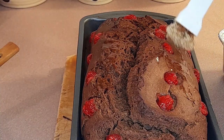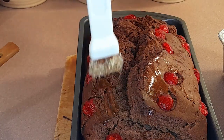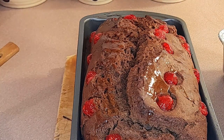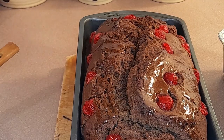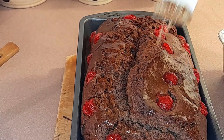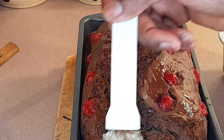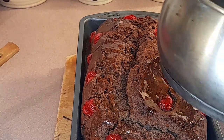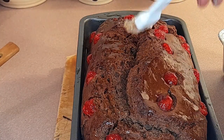I think I need to get another brush. This one is getting a little raggedy. So what you want to do, guys, is just take your glaze and put it all over your bun. And we're going to let it cool out, and then take it out and dig in. So you want to make sure you go all over your bun. Get this nice honey glaze mixture. Just like this.